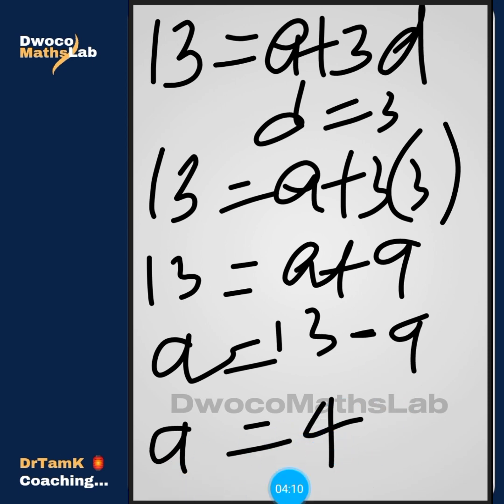So you now know your a as 4 and your d as 3. Is it clear? We know our a as 4 and d as 3. So we're going to find the 21st term. Is that clear? If I'm too fast, please replay the video so you can understand that. Are we following? So let's go and look for that.